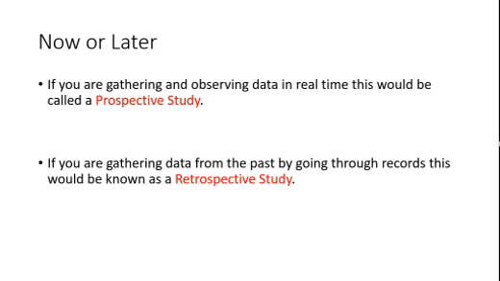Now, if you're going through the record books, if you're going through data from the 1900s, from the 1800s, from the 1700s, that's a retrospective study, okay? Because you're looking at something that happened in the past and seeing if you can draw connections from it. So prospective means you're looking at it now. Retrospective is looking at it in the past. If you ever use the word retrospective, you're always looking back at something. So that's a way you can help remember that.